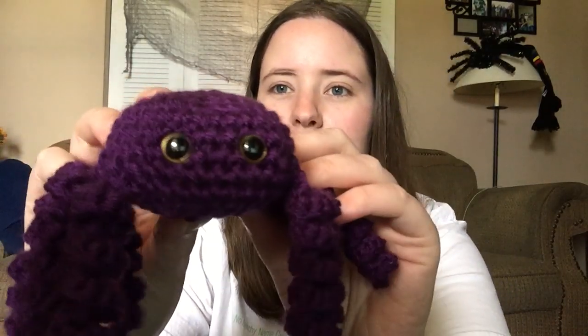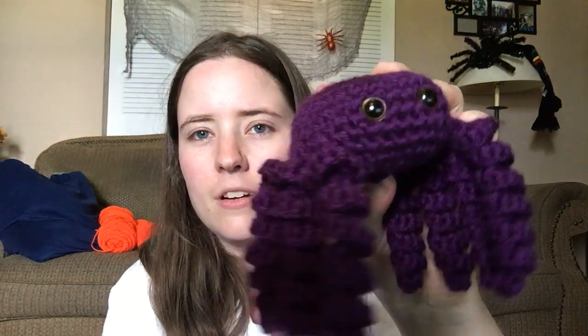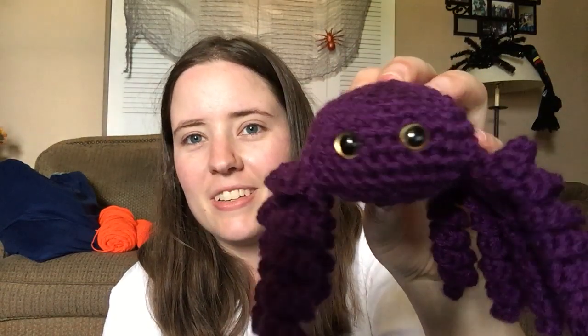So I did finish one more spider. I actually started this spider just to film the clip I put up a week or so ago, helping another person with this pattern. The pattern is Crawley the Spider by To Craft A Home. It's just a purple spider with yellow eyes. This one turned out smaller because the yarn was lighter — it's Deverell Norval yarn. I've never worked with it before and it's really, really soft. But I think it turned out cute — just a little purple spider with a yellowy color for the eyes.